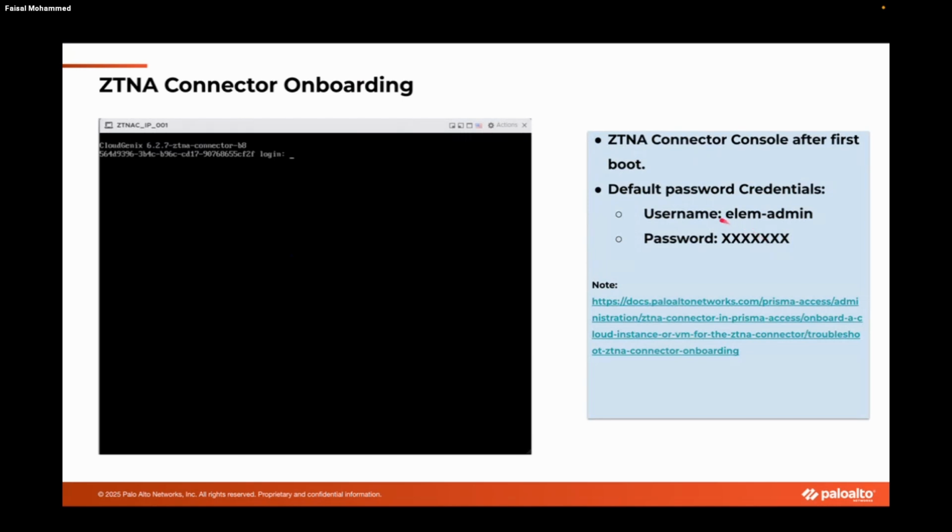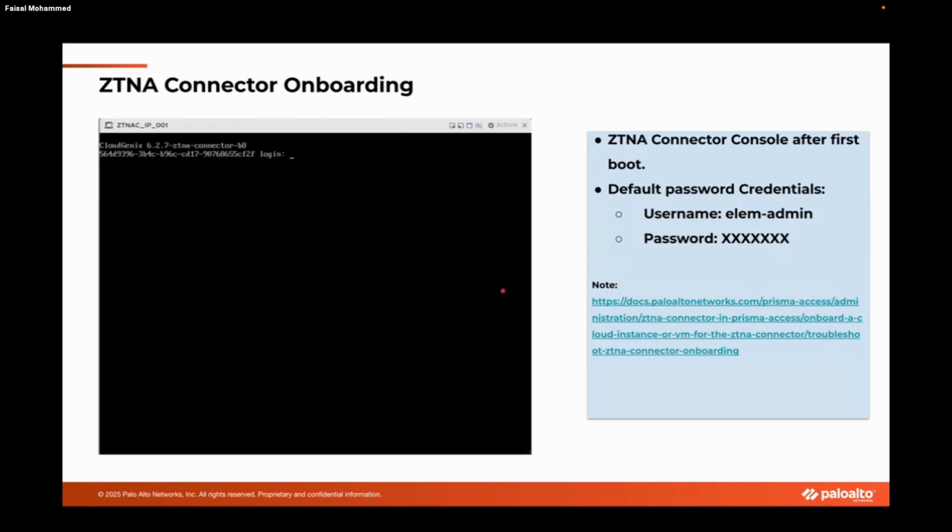As I mentioned to you, after that it was pretty straightforward. You extract the OVA file, you configure the parameters you need, the port, the interface, the disk size, the token key and secret, and then once you boot up, you will just have the screen available. And in order to log in, the password is available in this link. For the element, admin is the username. You can log into the connector. So this is the first phase of the deployment of a connector.